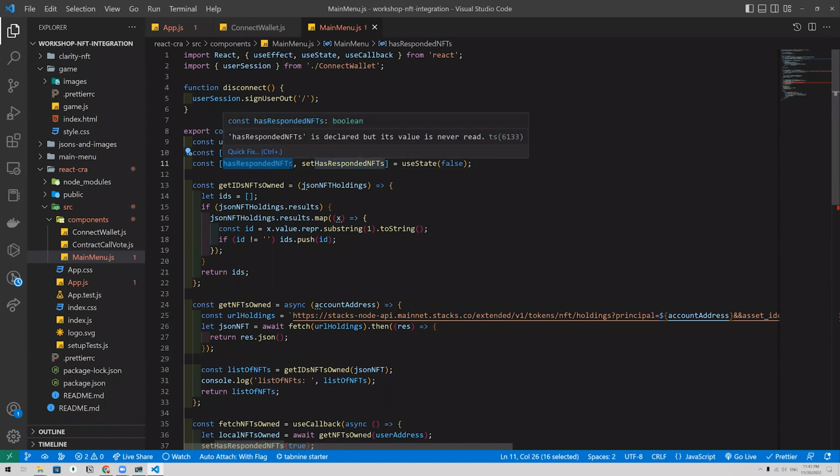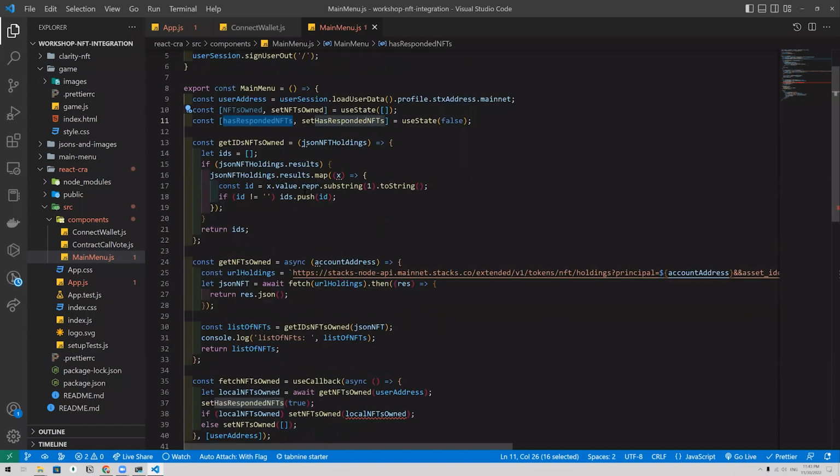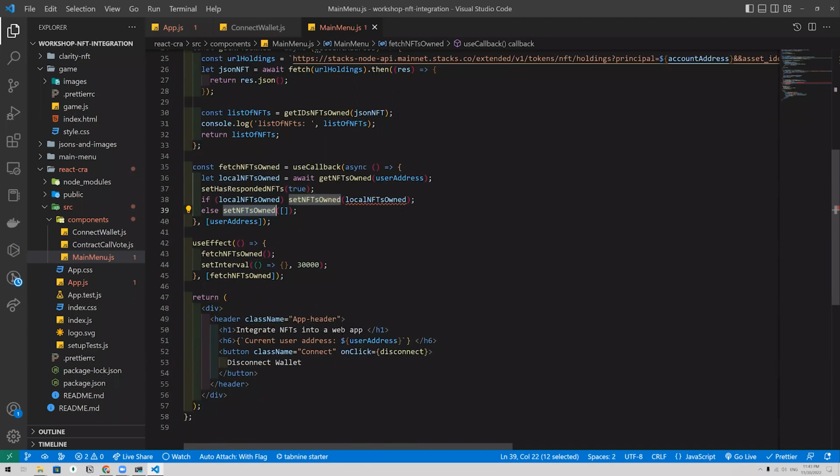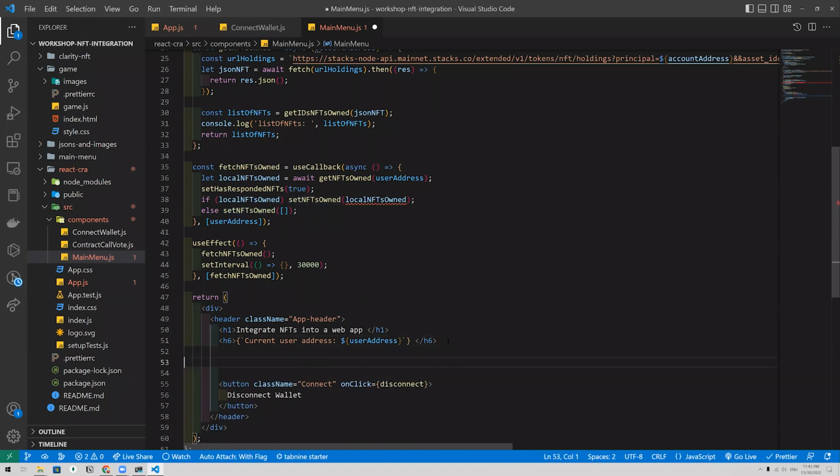Then will be with the response done and with an empty array list, which will display that we have no NFTs available. And the third one will be with NFTs available and displaying them. So let's add it directly into the app. Right after the H6 and before the button disconnect.